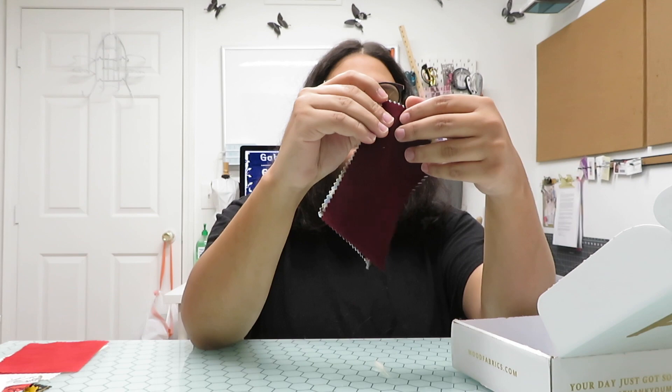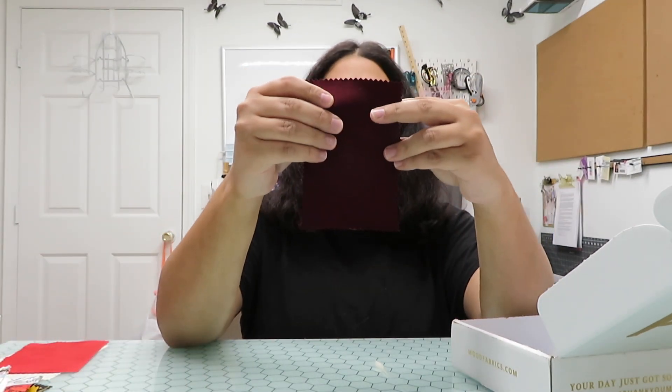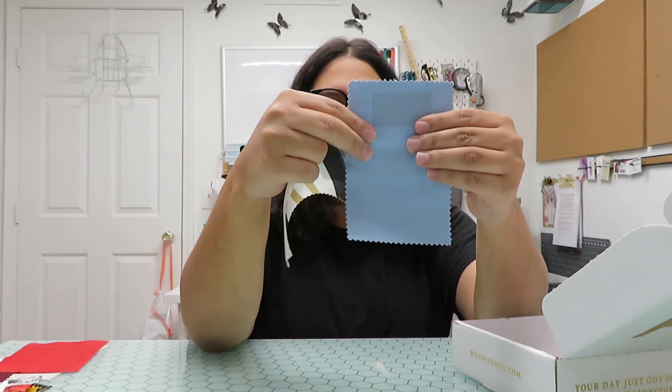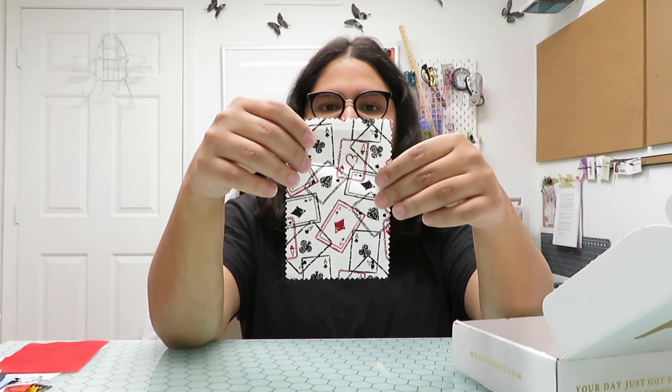Then there's a worn abstracted digital print mesmerized cotton satin. Then we have a stretch cotton satin — I don't like this print so much. Then cotton piqué — it's kind of stiff to use for something. Then another piece of faux leather — I think I might want to make a video about my issues with fake leather and what I really think about it.